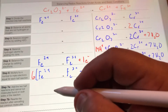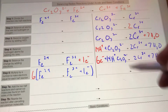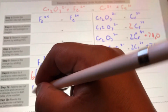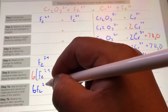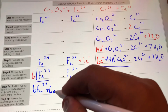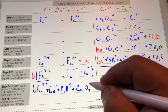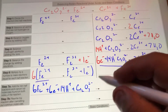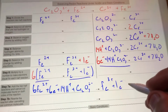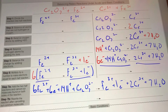And then we rewrite everything and put it together with everything from the reactants from both sides from the half reactions. So that's this side. Then we have to add this. That's all the reactants and the products. That's that. And that's that half reaction.